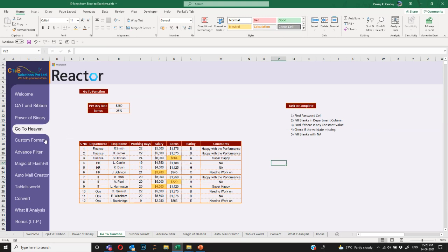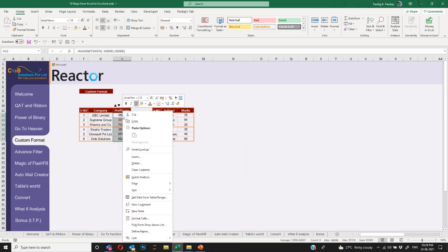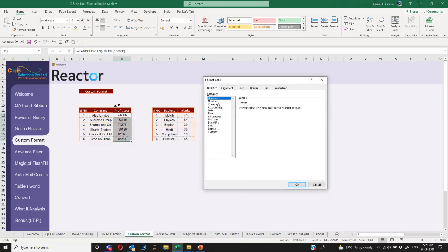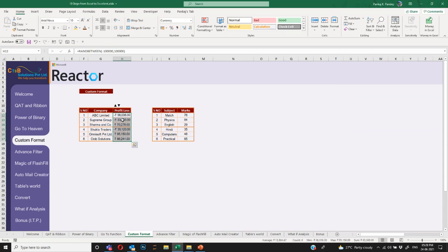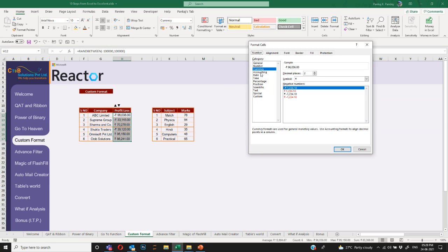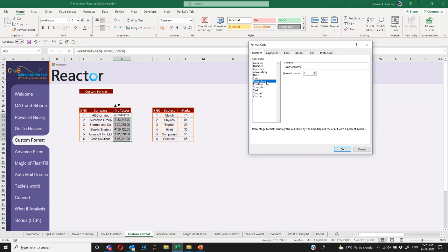Next step we are going to take, which is our fourth step for this session, is custom format. I know a lot of people are aware of formatting, the custom formatting. When we talk about numbers, we have the option of number formatting. For that, we go to Format Cells. In this Format Cells, these are all number formats which we can apply on any number. General, numerical formatting, currency. If I apply currency, then it will look like rupees because we are in India. If I apply date, then it looks like a date. If I apply time, then it looks like time. So all of you are aware of all these formats, so I'll not spend much time on that.